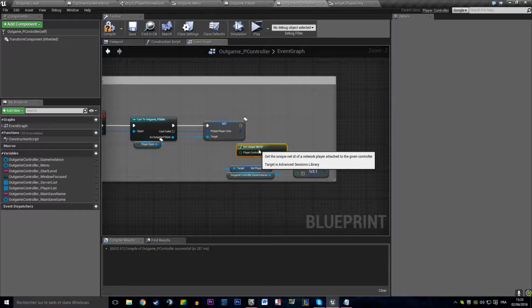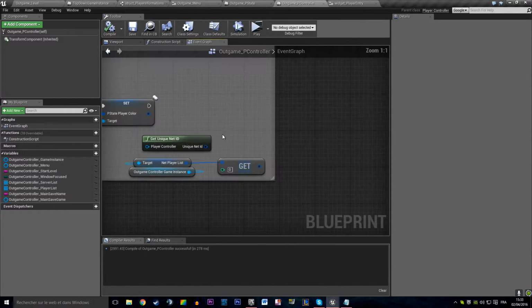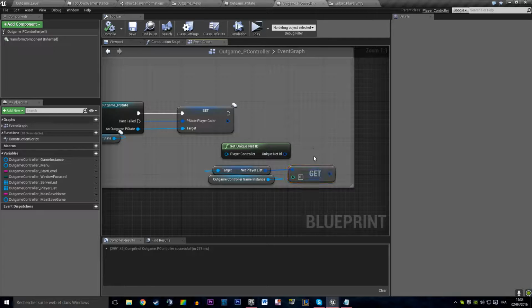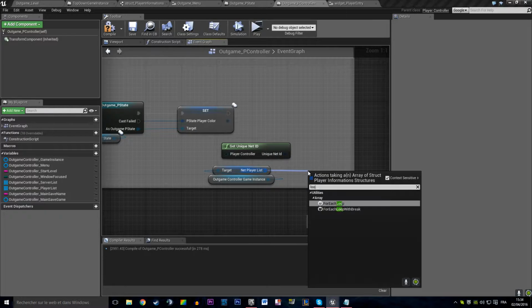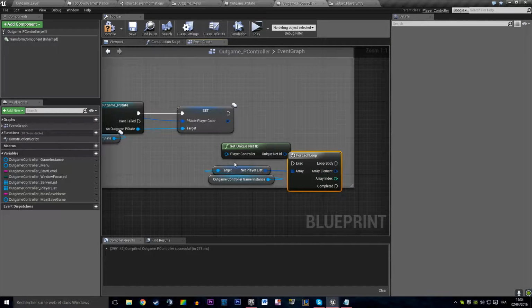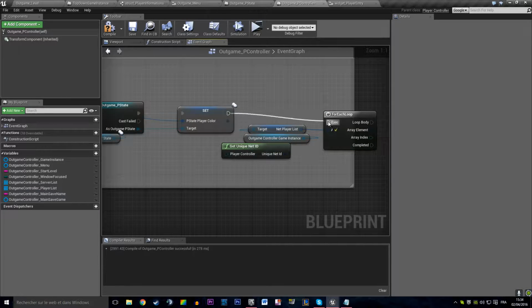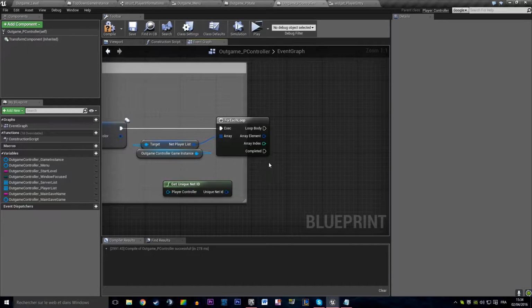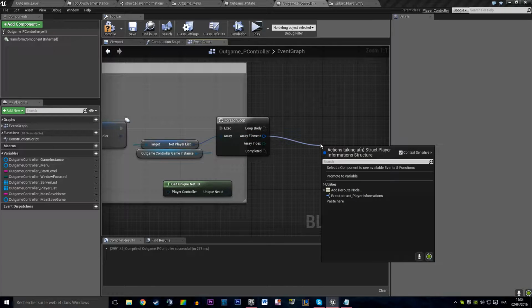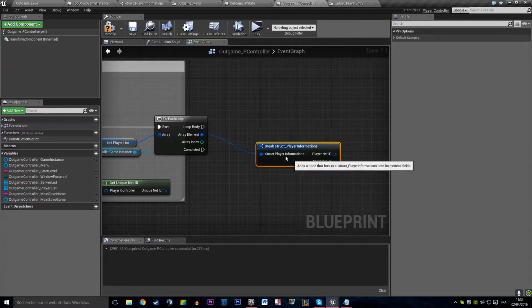I got this outgame, this player controller ID. We're going to loop through that. We're going to loop through every player in the game instance. We're going to break the structure we created.